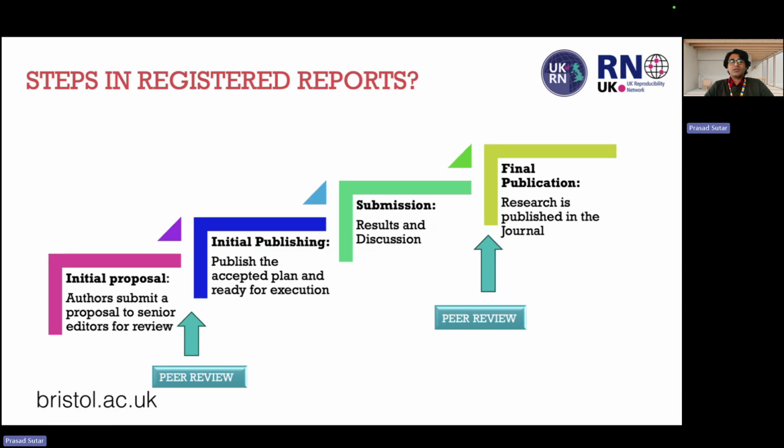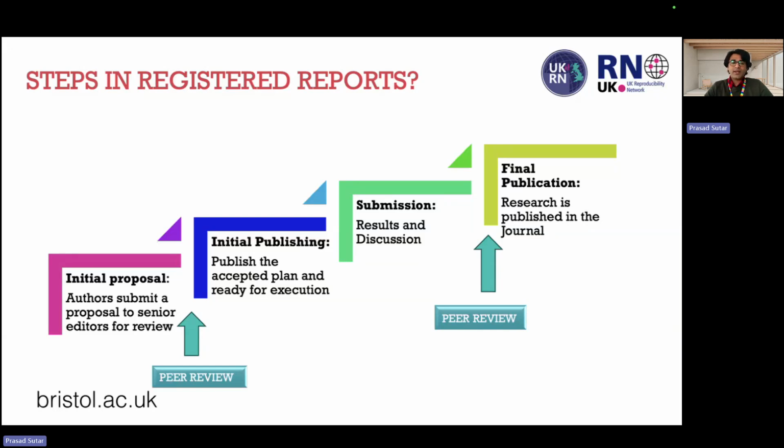Registered reports are, you can directly send your studies for registered reports, or you can do pre-registration and link that pre-registration with your next phase. So over here, what you will do is submit an initial proposal. Most of the time, if you have done pre-registration, then that step is covered. But this proposal will then be sent for peer review. At this phase, your study is in a very solid format. You are going to do this, and you will send it for peer review.